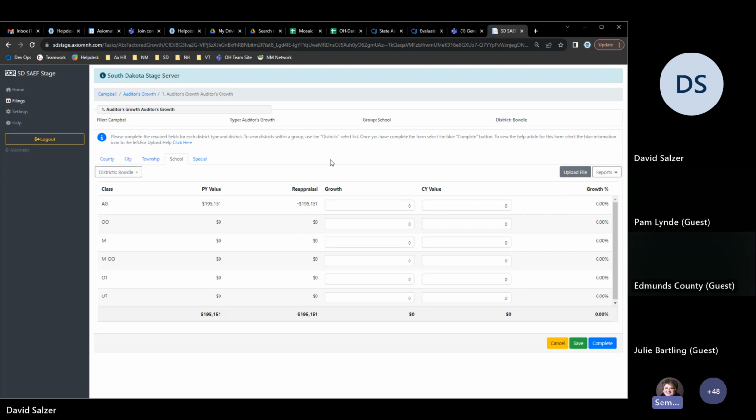And I really want to reiterate that too, because that's how we find some errors too. So if you come to us and say, oh, this isn't matching, or I don't know what's wrong, we are running those reports out of here, either into Excel or PDF, depending on what we're trying to do. So really use that functionality. That will be very helpful in helping you see the information that you've put in there, because you can't see the big picture with each individual tab here. And especially if you are a county that has 10 school districts, you know what I mean? So use that report functionality.